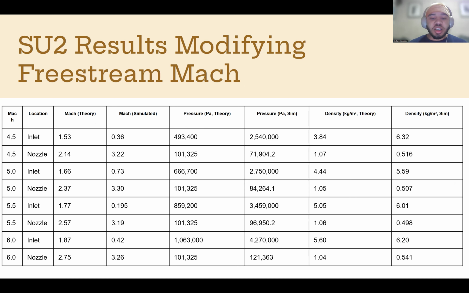It was unstructured. Because the geometry was so complicated, we decided to just go unstructured because we were trying to make it structured at first and it kept giving us errors. So we decided to go the unstructured route. So that could be one of the reasons why it wasn't exactly the same. And also because our simulated mesh was much more sophisticated than our theory, it took into account many more factors that the theory did not, because the theory wasn't accounting for all the slightly different angles of deflection due to all of the lines that we had.